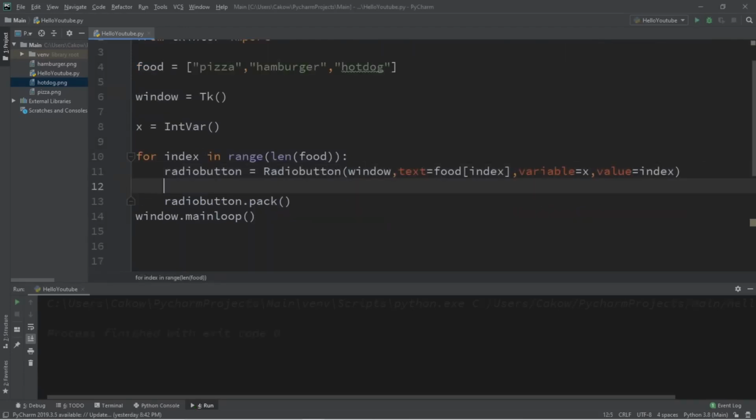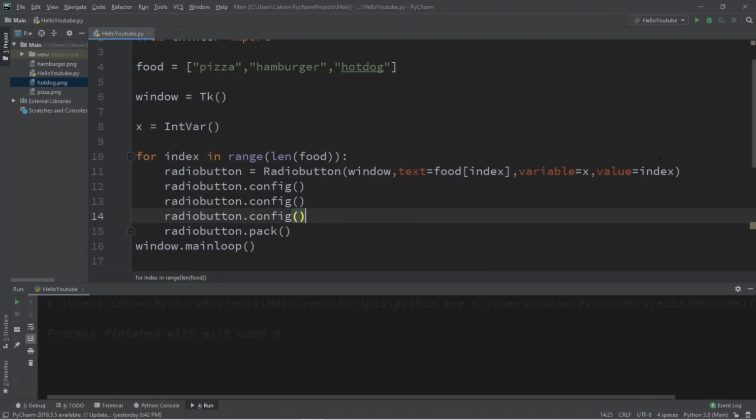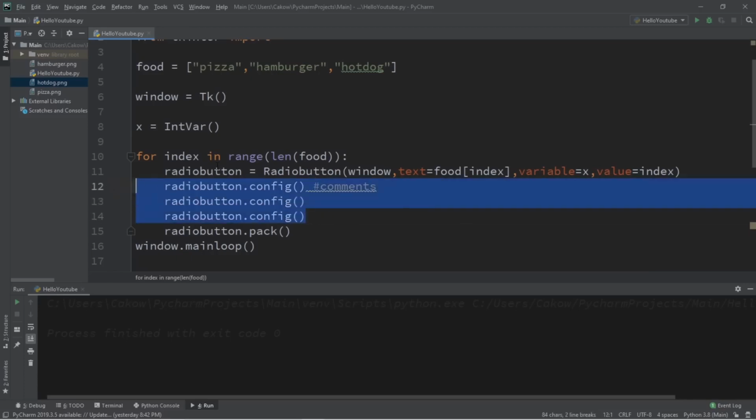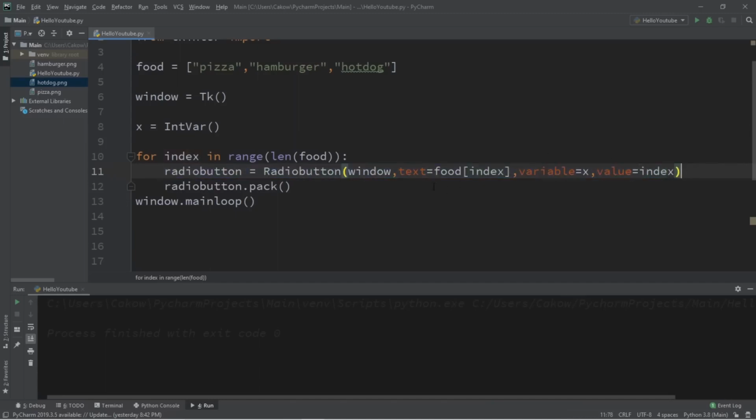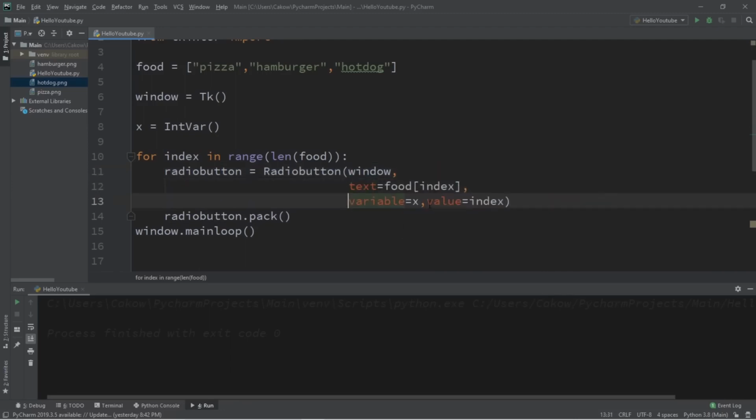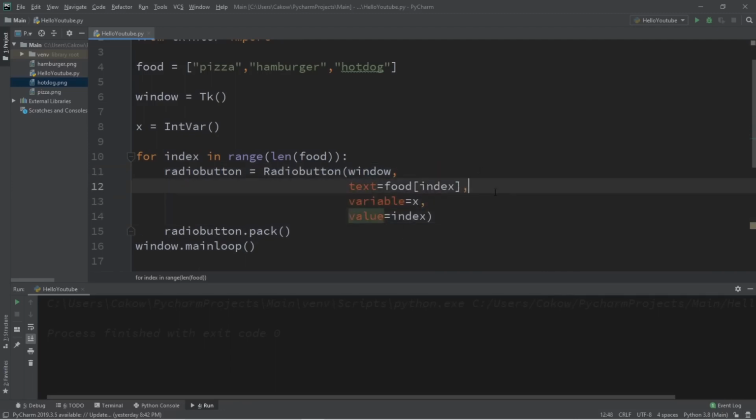So do you guys usually know how I call the config function after each change that I make for an object? Well, that's because I like to add comments just for teaching purposes for what each change does. However, it might be easier for you instead of calling the config function a bunch of times, just to list all of the changes within the parentheses when you create an instance of the object that you're working with. However, just for teaching purposes, I'm going to put this all within separate lines. That allows me to add some comments. So I think I'm going to start doing that from now on.